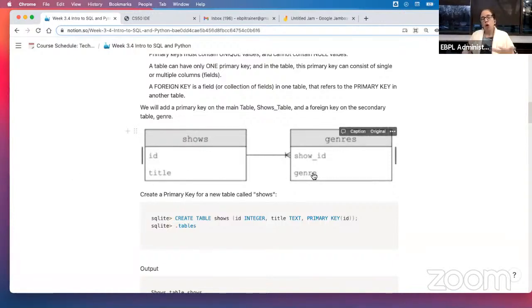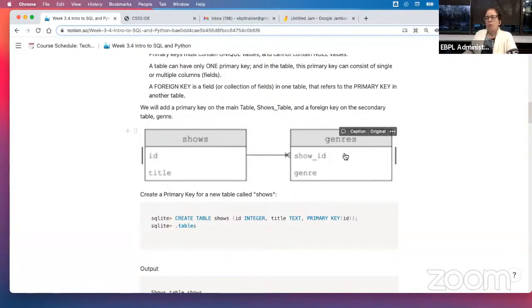And that's your job as a database designer. You have to be able to keep that relationship. When that relationship gets lost, either by mistake or by bad design, then you're going to have a bunch of data that is orphaned. It doesn't have any relationship. So for our case, we're going to have a primary key for the TV shows, and then we're going to assign a foreign key to the genre table.